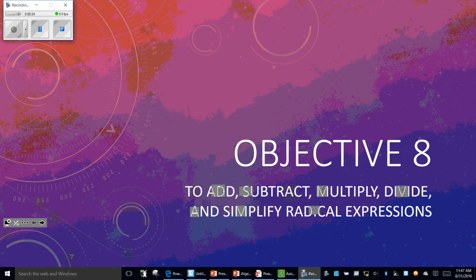Anybody heard of rationalizing a denominator? You may not know what it is, but you've heard of it. Rationalizing a denominator means you get a radical out of the denominator. You cannot have a radical in the denominator. It's just not proper, okay? So all of our answers, you have to rationalize your denominator. You need to get good at it because you will rationalize in trig, in pre-calc, and in calculus. So rationalizing is a skill that you definitely will need to know, okay?